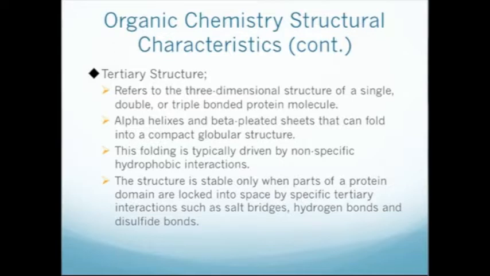As far as a salt bridge, remember what I said earlier, that a carboxylic acid will tend to lose that proton and gain a negative charge. The amine group at physiologic pH will tend to gain a proton and have a slight positive charge. The salt bridge refers to the fact that there's a positively charged and a negatively charged group. They're not covalently bonded, but they do tend to attract each other. Sulfur will do the same thing to another sulfur, and of course hydrogen bonds we've already reviewed. And this is an example of what these things would look like.